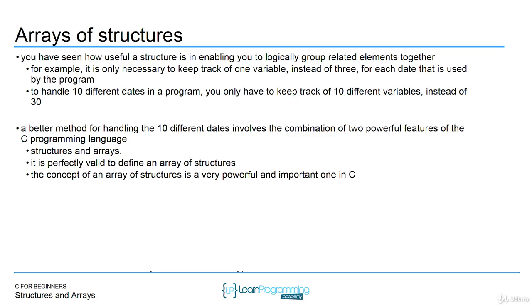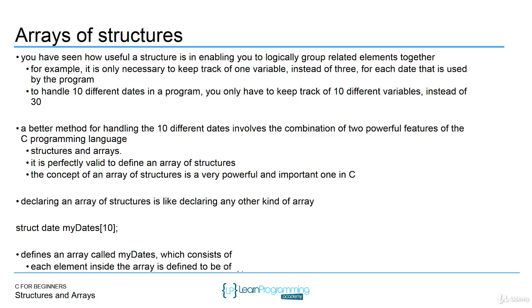So our better method for handling the 10 different dates involves the combination of 2 powerful features of the C programming language, structures and arrays. You can use them together to make it even more powerful. It's perfectly valid to define an array of structures. The concept of an array of structures is a very powerful and important one in C, so pay close attention. Declaring an array of structures is just like declaring any other kind of array. You specify the type, it just so happens it's a structure type.